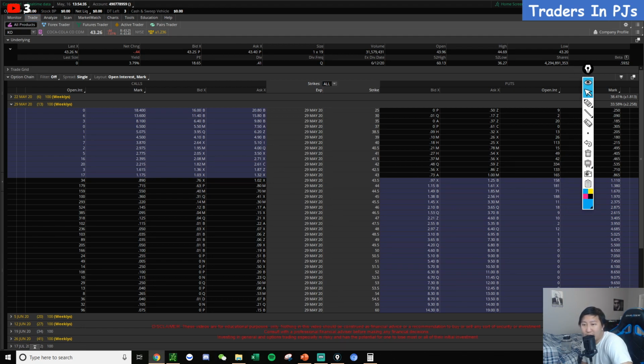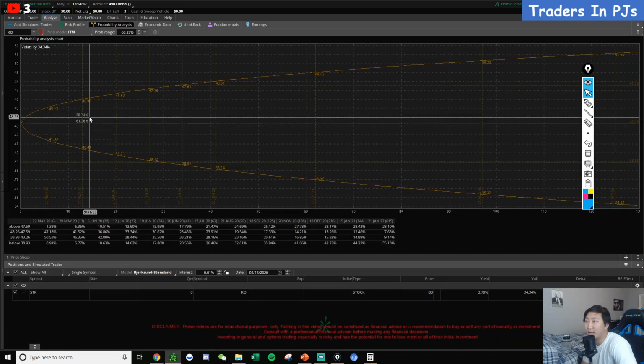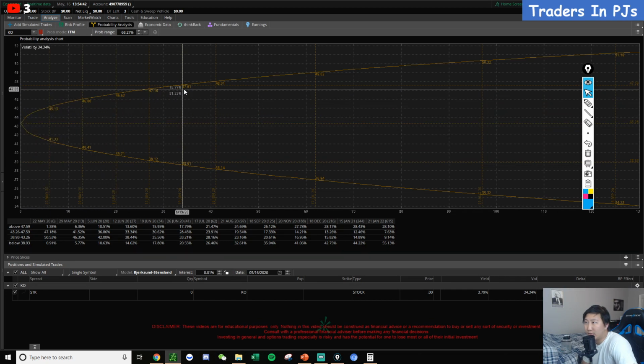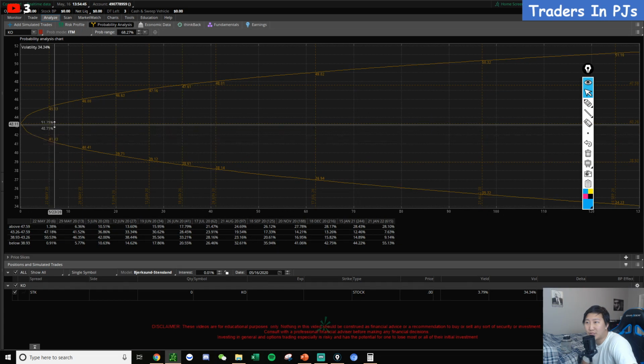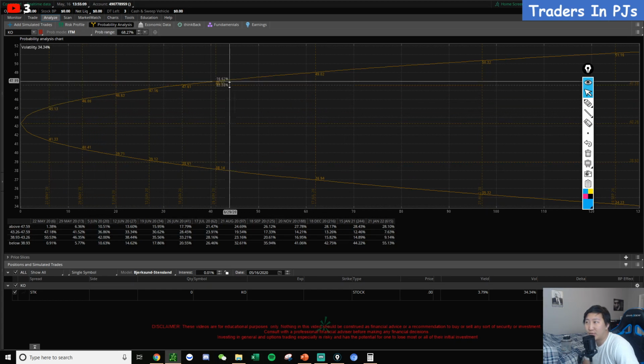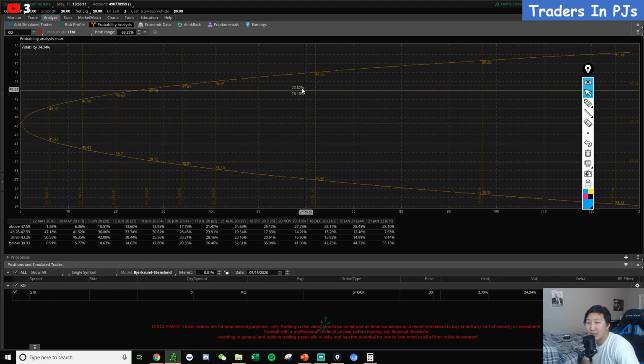What was the range again on the other chart? So here's the range. This is a 1 standard deviation range, which means that for this big bold yellow line, there's a 68% chance that it's between these 2 lines. You can also look at the percentages here. The percentage on top means the chance it's above the 45.19 price, or below it. So there's a 14% chance it's above 45.19 and an 85% chance it's below. And it moves the farther you go out. It all moves, so this is a dynamic tool that you can look at to guess the price.